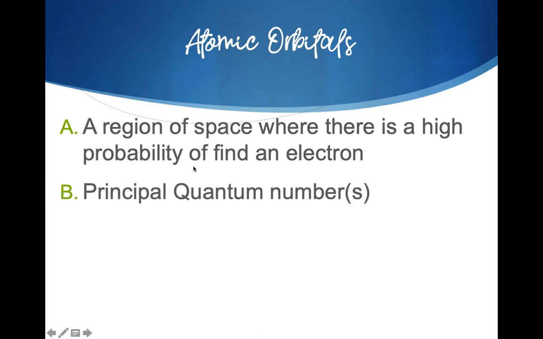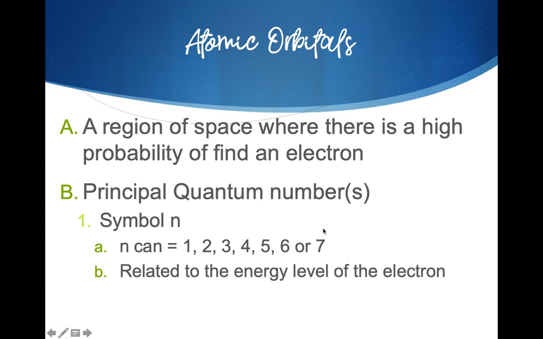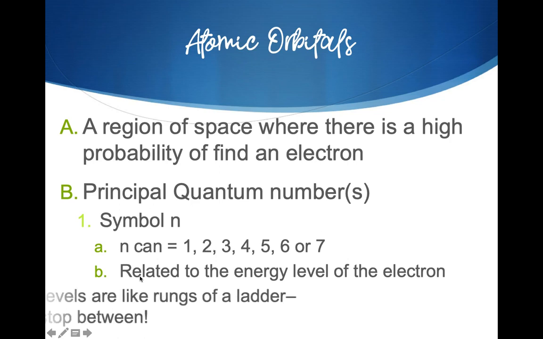So we have these things called quantum numbers, and we're going to talk about two of them. There's technically four, but the principal quantum number is going to help us understand more about where to find that electron. The symbol for the principal quantum number is n, and n is either 1, 2, 3, 4, 5, 6, or 7, and it corresponds to the 7 different energy levels around the nucleus. So if you have an n of 7, that is the highest energy level that we have either created or discovered of the elements that are currently known or made. Energy level 1 would be closest to the nucleus. That would be our lowest amount of energy for electrons.